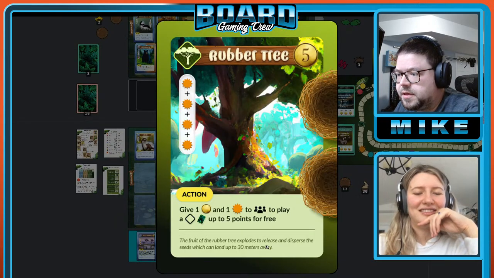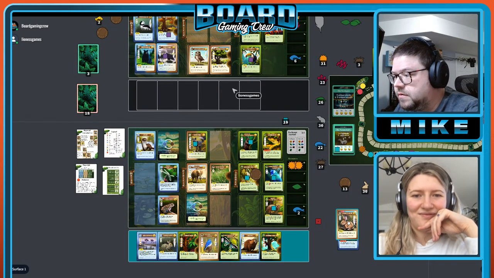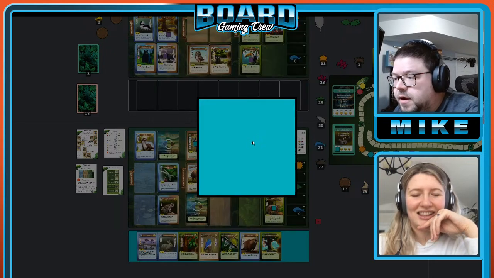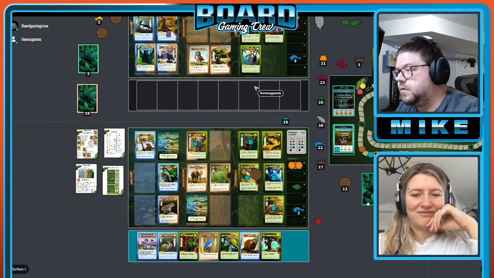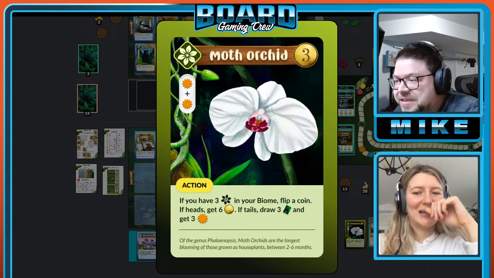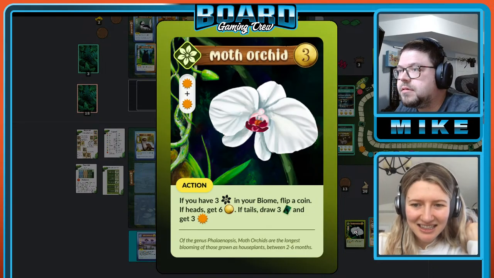Give one and one a play. I'll give you these two cards here. One food, two cards. And then I get to draw two and play one for free. Ooh. A three and a two. Okay. If you have, draw eight from the deck, pick three to keep. Ugh.